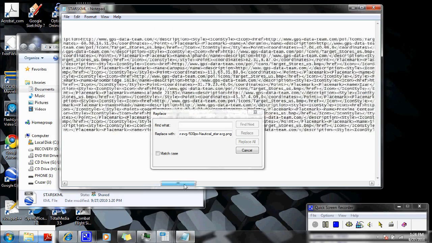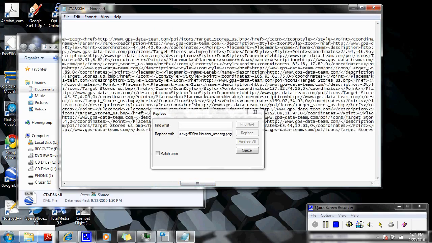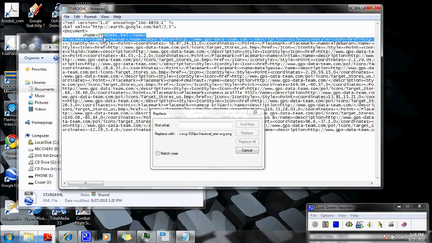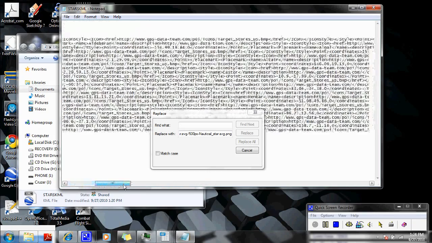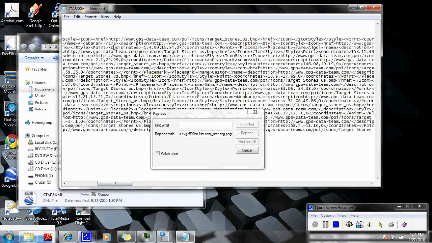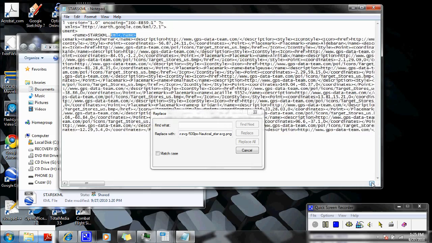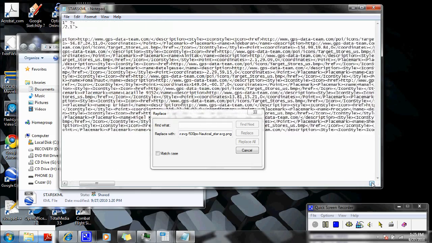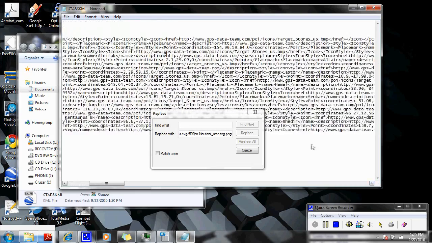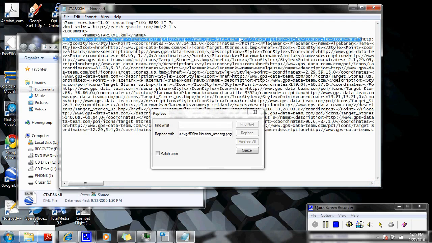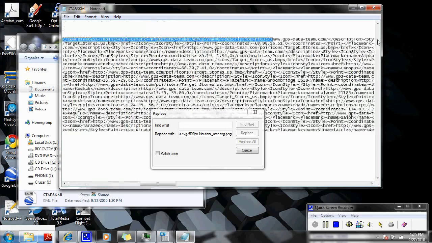I tried it about 20 times, and each time you try to highlight it, it keeps jumping back. You might have an easier time than I did. In any event, what it has to say is HTTP and it says target store bitmap at the end of it. See if you can highlight that. I'm having a bit of a problem, as you can see. Every time I tried it, it doesn't do exactly what I'm trying to get done here.